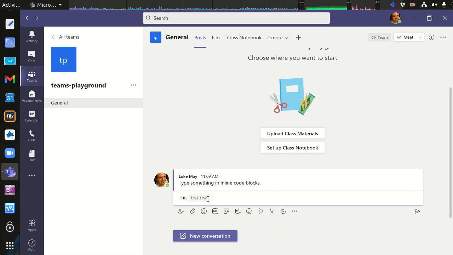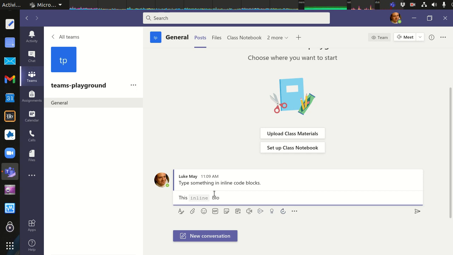We see that inline is now in monospace font. Monospace font means that the L is the exact same width as the E. So all of the characters have one space width, monospace, right? That's basically how almost every single text editor works for editing computer science code, right? Software. So this is very helpful for when you're trying to communicate something that is computer code or an error message or something like that. Always use backticks to surround something when it's computer input. It helps you communicate your ideas more easily to your audience, right? So this is inline.